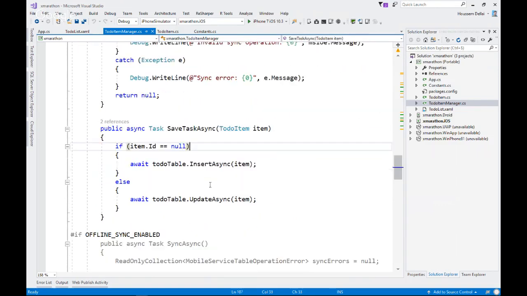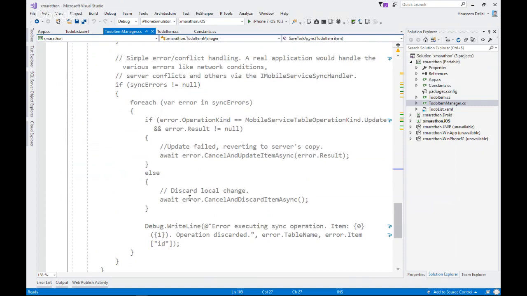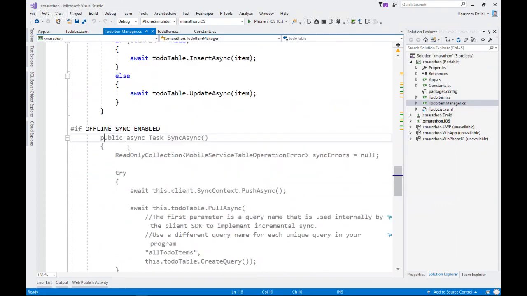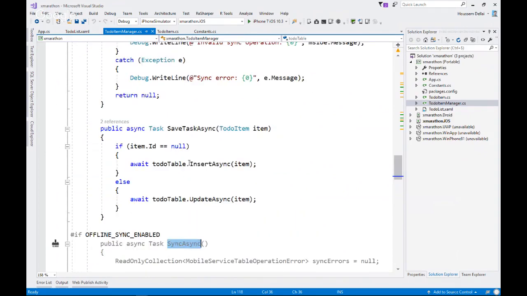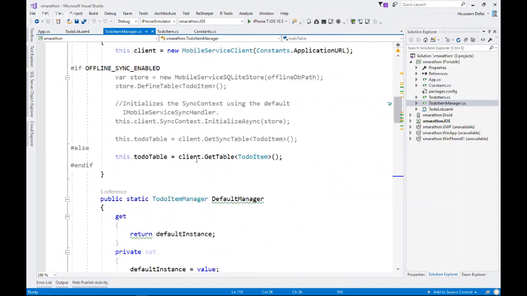To save a new task, when you click the plus button, it will invoke the insert async coming from our mobile service table. And here you see that we have a large block of code, not active here, for managing synchronization. So you can create a local SQLite database and synchronize it with your Azure database.